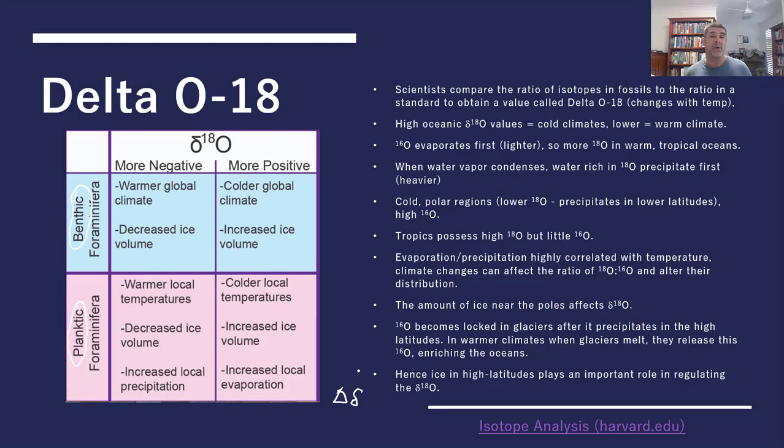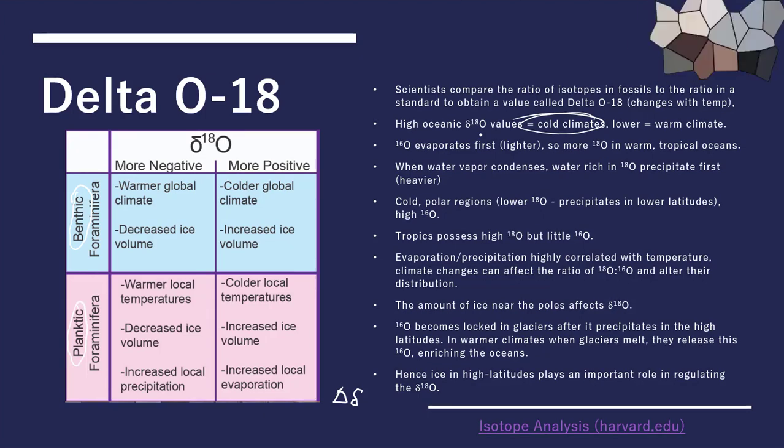So how does this work? Well, higher ocean delta O18 values are indicative of colder climates, and lower ones are indicative of warmer climates. So think about those ideas of evaporation and deposition, and how those oxygen 18 isotopes are going to either be taken up into the atmosphere, and preferentially they're not, or absorbed into the skeletal structures of marine organisms, which again they can be.